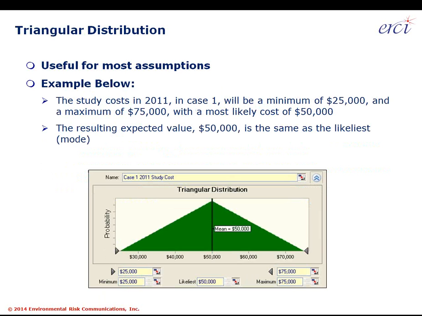Moving forward to a triangular distribution, this is most useful for getting users to think about how to bracket assumptions their first time. So it's, again, a good training basis for getting a team to build a consensus. In this example, the minimum cost will still be 25K, the maximum cost will still be 75K. However, the user or users believe that the most likely case is dead set in the middle of the range. Therefore, the resulting expected value after typing in those three values at the bottom of the screen, min, likeliest, and max, is an expected value, an arithmetic mean, a weighted average, all of which means the exact same thing, of $50,000.